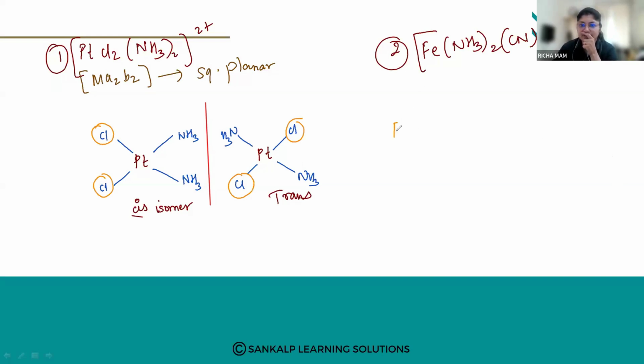Next for Fe. I'll write first and you have to tell me. So Fe, octahedral. This is of the type MA2B4, right? This is an octahedral complex, an octahedral geometry, because we have a coordination number 6. So the possibility is we are going to have an octahedral complex. So Fe in the center, 1, 2, 3, 4, 5, and 6. Again, Fe in the center, 1, 2, 3, 4, 5, and 6. Okay, let us write the atoms now.